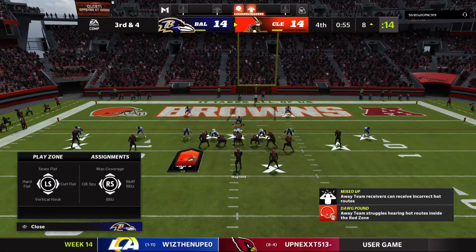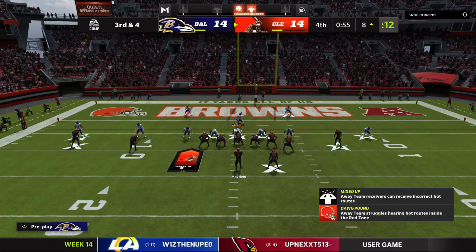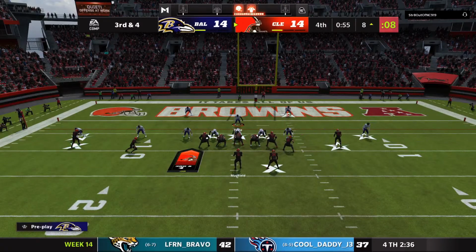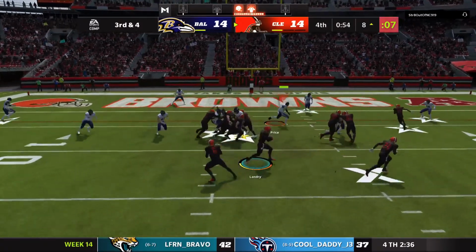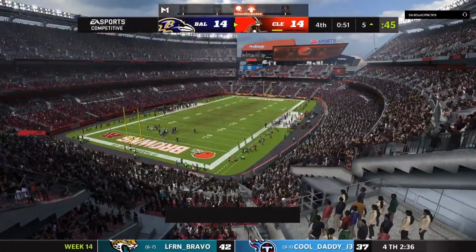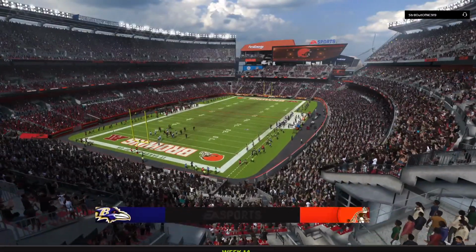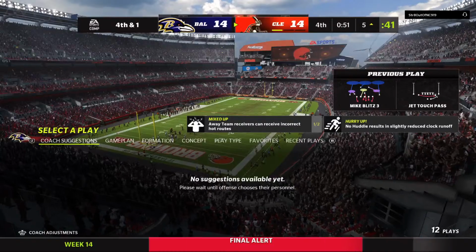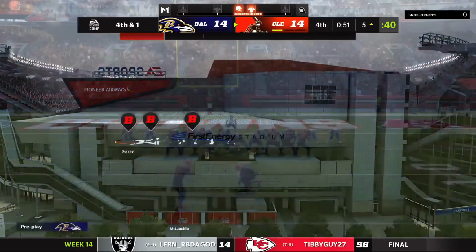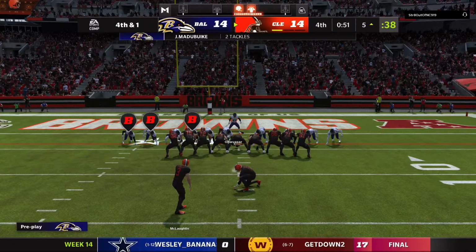Check 43. Out. Regular. Switch it. Mayfield knocks this forward. It's a jet sweep. And he's going to be taken down here, still a couple yards short of the first. Ravens going to use their third and final timeout as they get the stoppage with a little over 50 seconds left to go in the game.